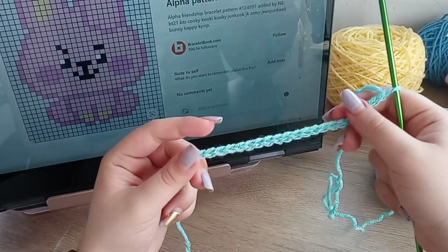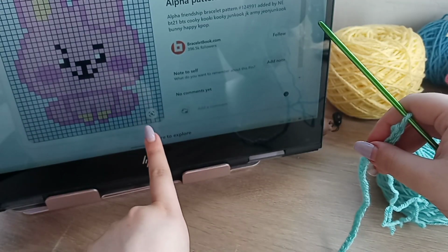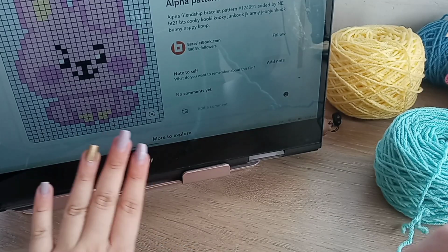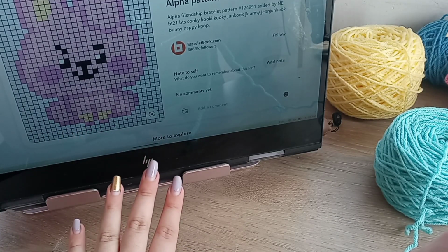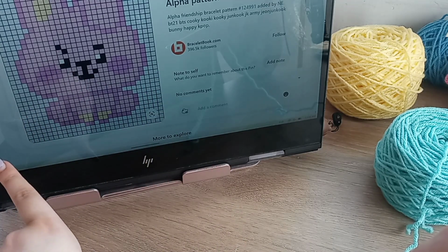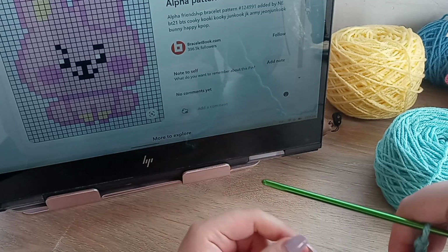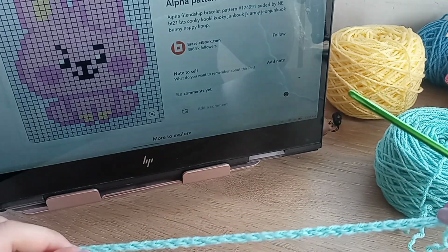Friends, today I'm going to show you how to start up your own tapestry for our little friend Cooky from BT21 Line Friends, and I'm actually going to tweak my pattern just a little bit. I'm going to add four columns, and because my other episodes are 33 by 37, I'm going to tweak my pattern accordingly. Of course, needless to say, you can also make this pattern your own.